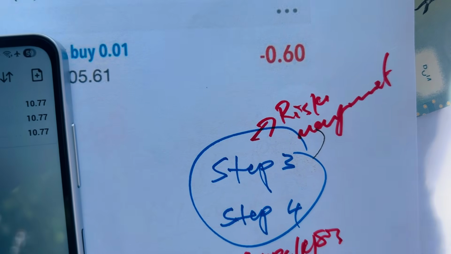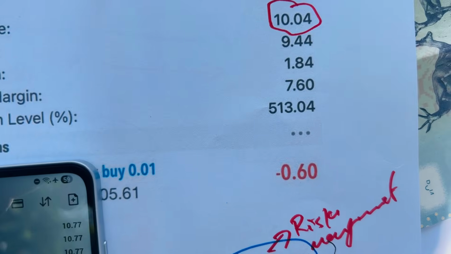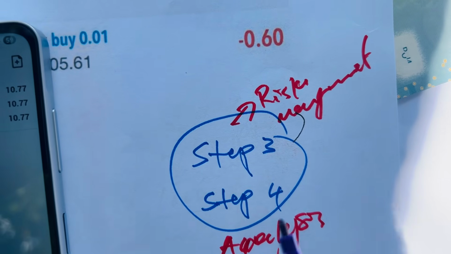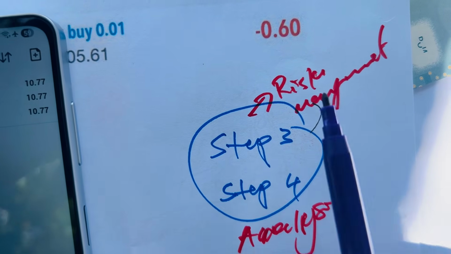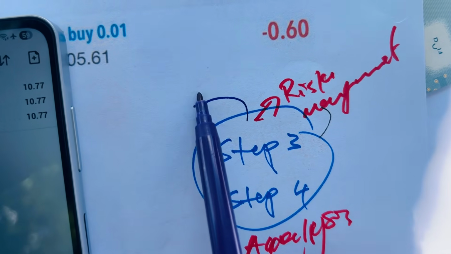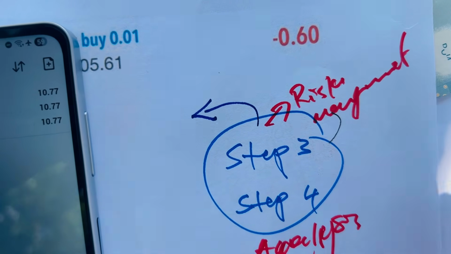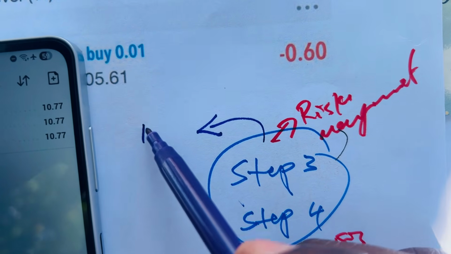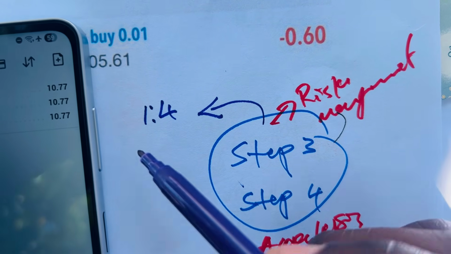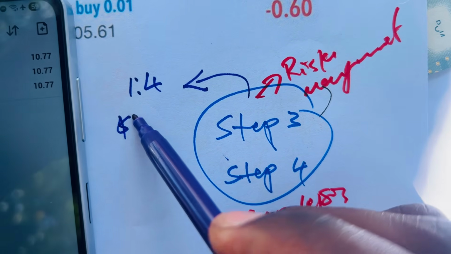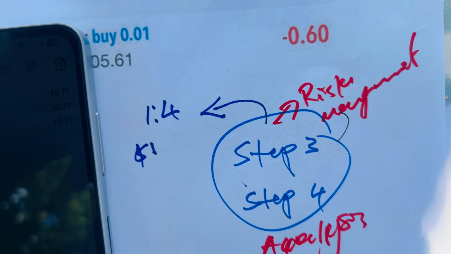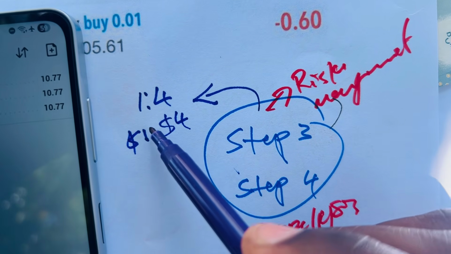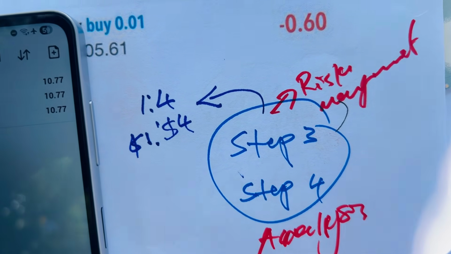Now, this is simple and easy. So pay attention. To trade the $10, we'll have to focus on risk management. Risk management is simple and easy. All that we're looking for on risk management is the risk to reward ratio, which is 1:4. So if we are risking $1, at least we have to profit $4. This is our risk to reward ratio.